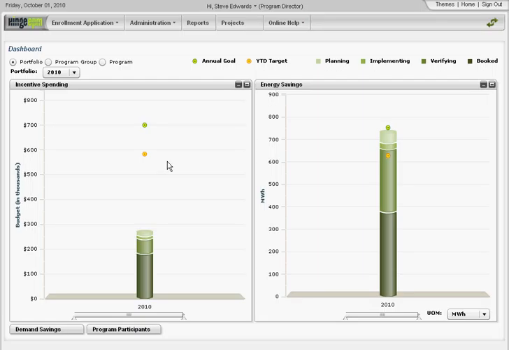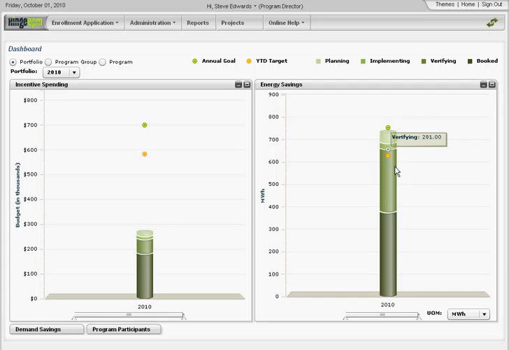What I can see is that we're a long way from our year-to-date target of $583,000 in rebates and incentives dispersed, and an even longer way from our year-end goal of $700,000. The good news is that the energy savings projected from projects currently completed or in the queue is that we will narrowly hit our target if everything is completed.